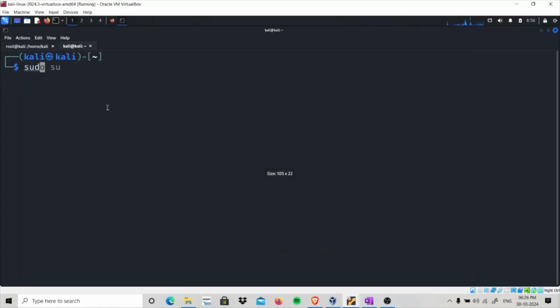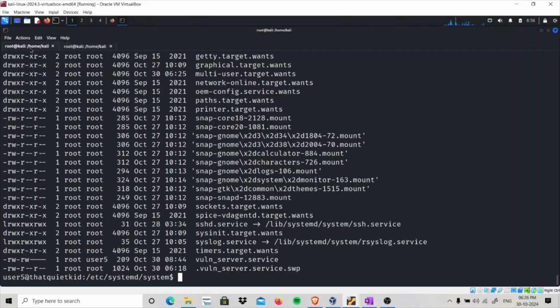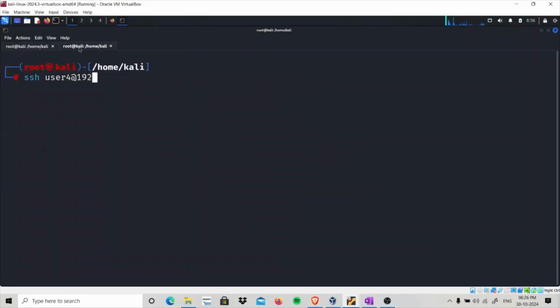So let's use sudo. This wasn't necessary. We can simply SSH in, let's use user 4. Okay, this is user 5, right? Yes, let's log in using user 4. Okay, 192.168.1.114 user 4. I think my system is a bit slow.